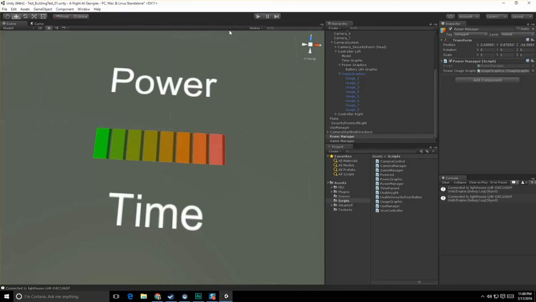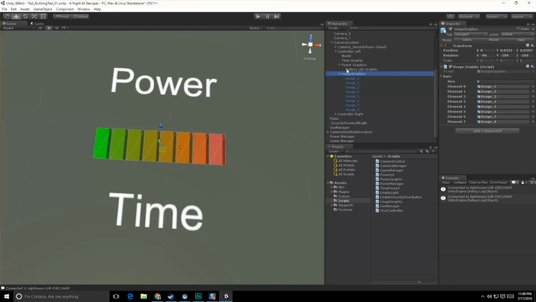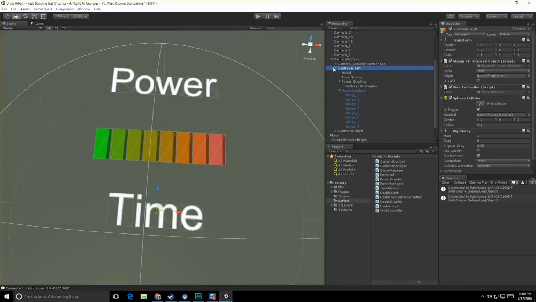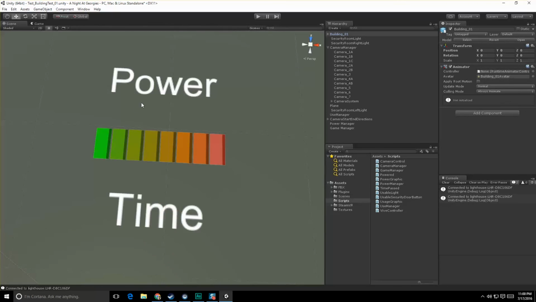Literally, I lost probably the last 15 minutes trying to figure out why I couldn't grab this object. And it seems like it's because the controller itself was not currently enabled. It wasn't something I could work with. But anyway, that's this video. So we got power usage working properly. In the next video, we're going to start jumping into the waypoint system and making all that stuff work.